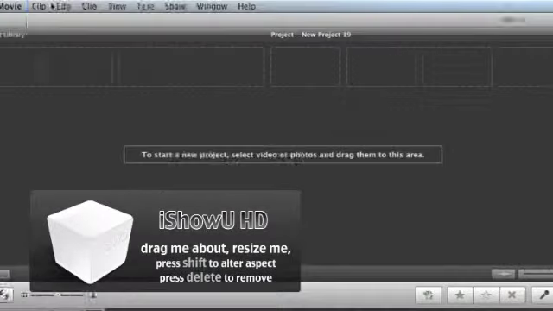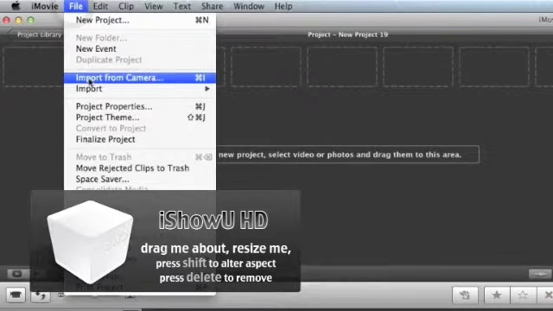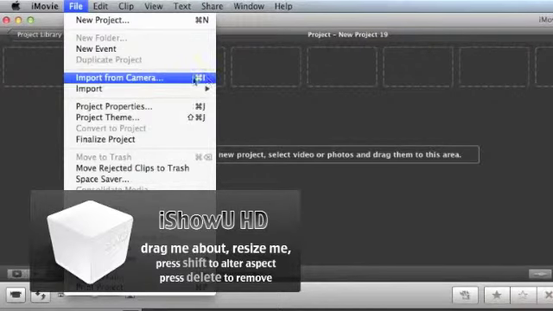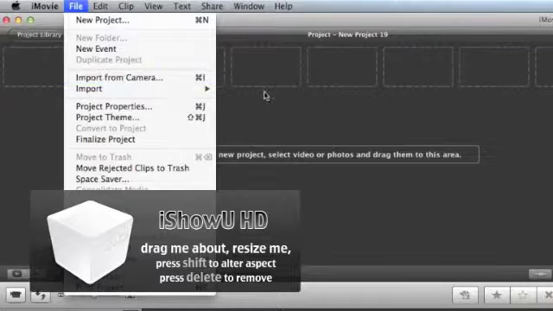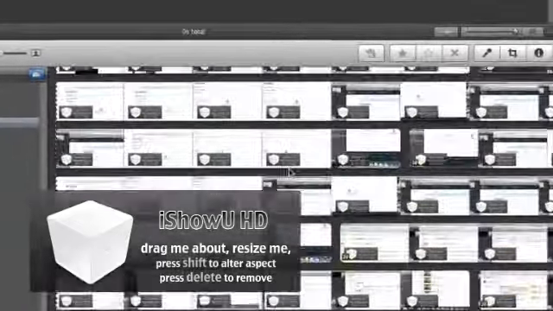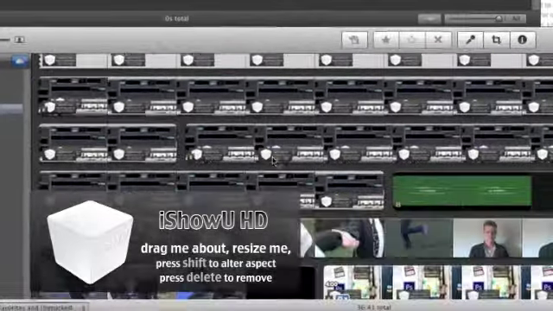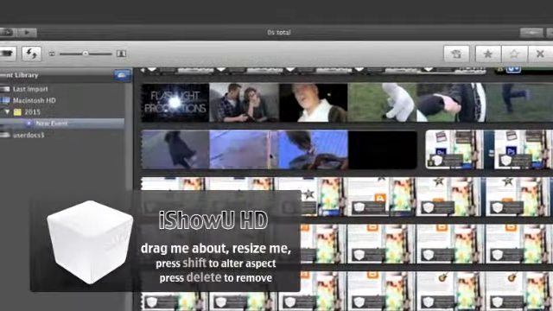And then you can import movies from off the Mac, or import it from your camera. I already have some here that I could use, and you can select bits that you need.